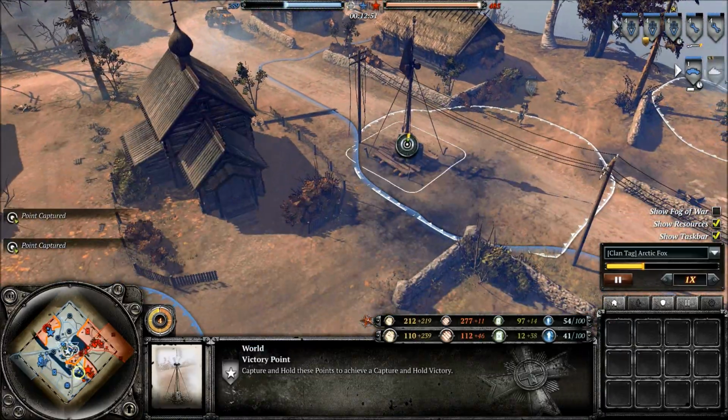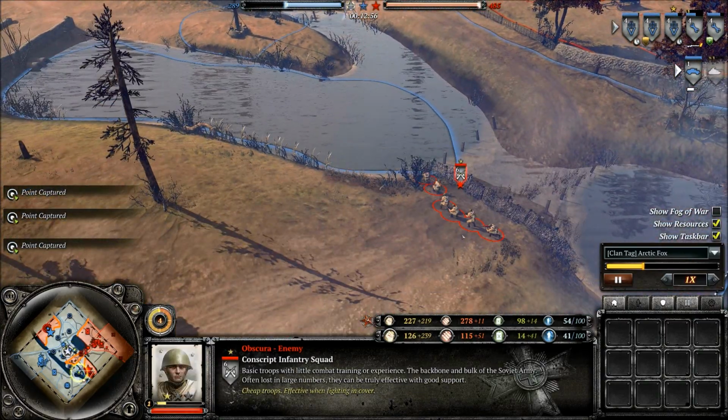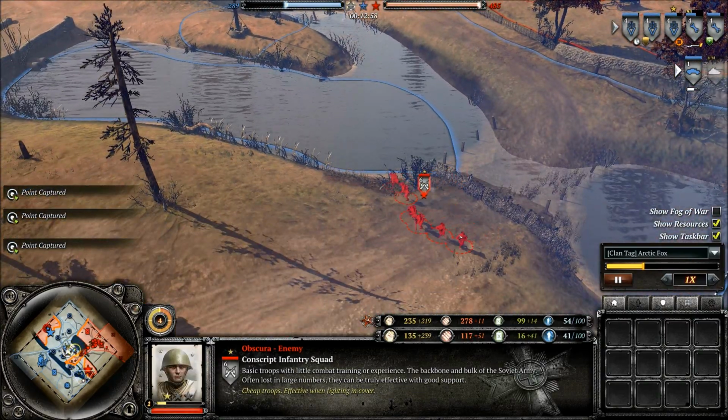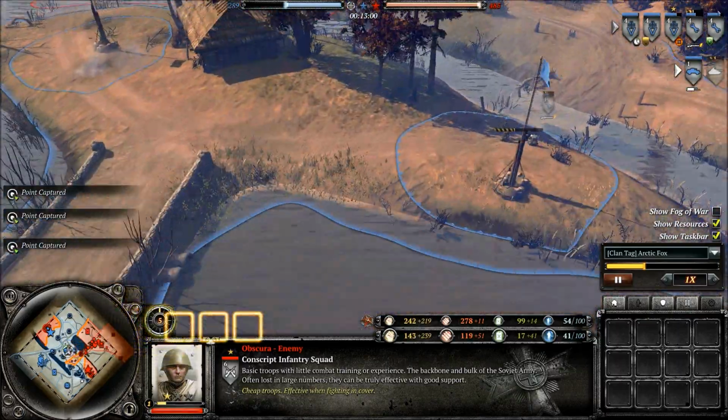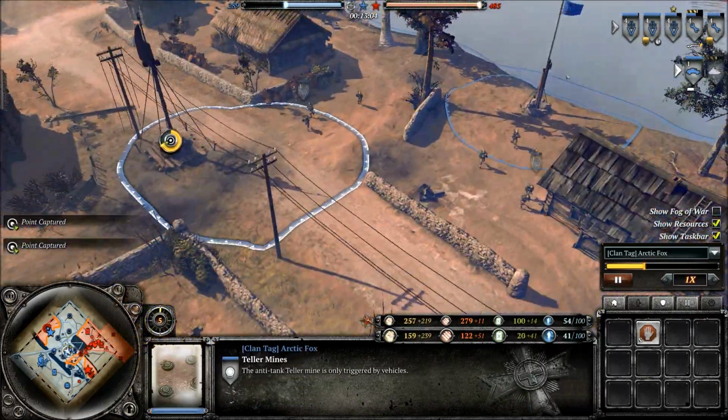Schützen here, we've added to the Fatherland. Mortar harassing the German advance. Conscripts hanging about here, looks like they might try and harass some of the fuel points. Telemine up there. Interesting.